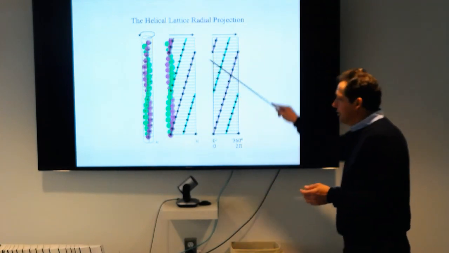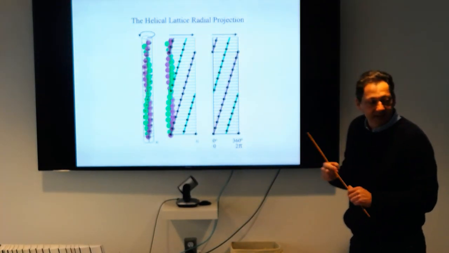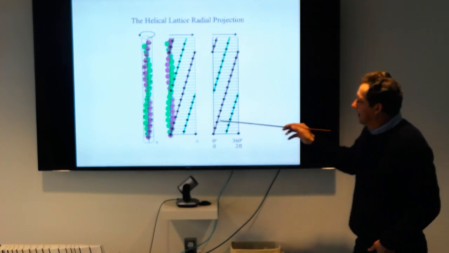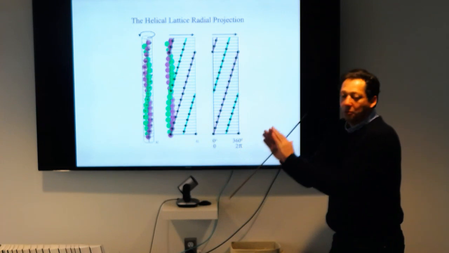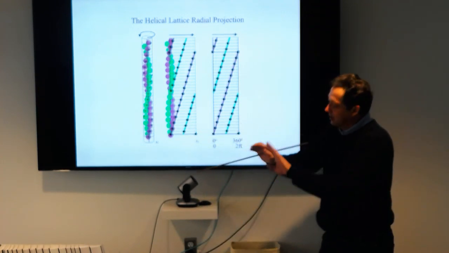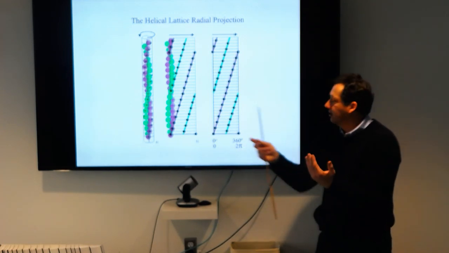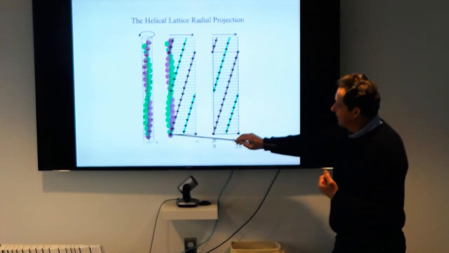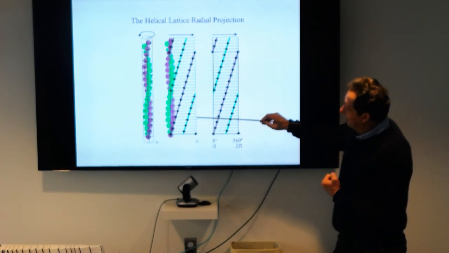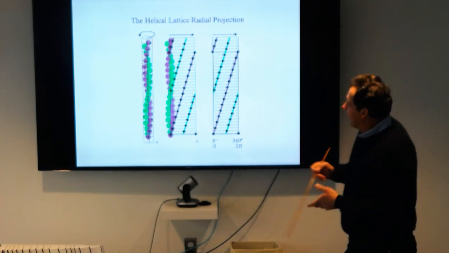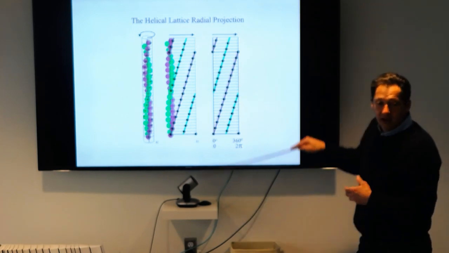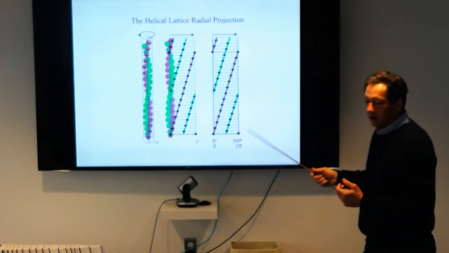So, did you see this type of representation for helices? That's a radial projection, and it's simply, if you take a helix, like if you put every single subunit and now you open it, like a sheet, and now it is represented like that. Here you have the azimuthal angle from 0 to 360, and here you have the axial displacement. And when you see it in this representation, you see that the helix actually starts to look a little bit like a lattice, okay?